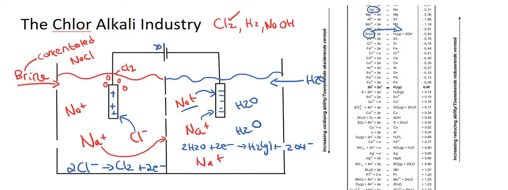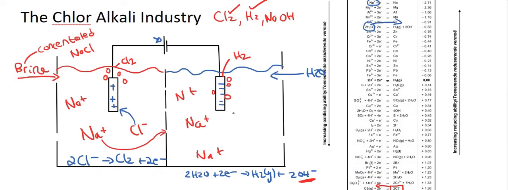And so, look at this guys. One of our second products is hydrogen gas. And so, that hydrogen gas is going to bubble off because it's a gas. And so, there is our second product. And so, can you see that the other product in that reaction is OH minus? And so, we're going to get a whole lot of OH minuses floating around as well. And guess what happens? Those Na's and those OH's, because they are oppositely attracted to each other, they will form NaOH. And that NaOH will then flow out of here as our third product, which is sodium hydroxide.